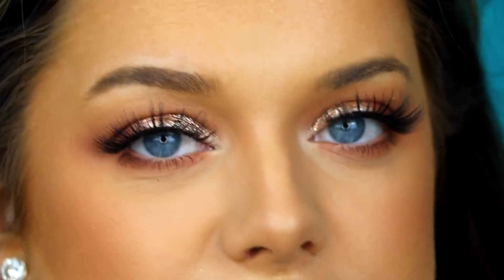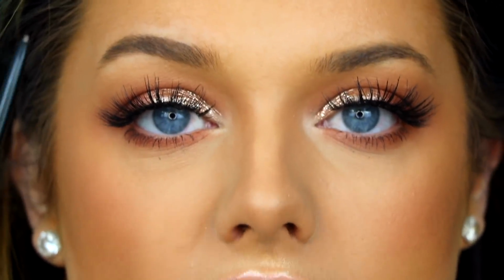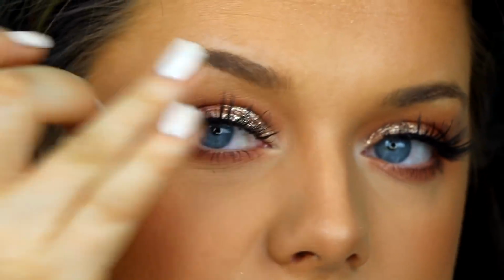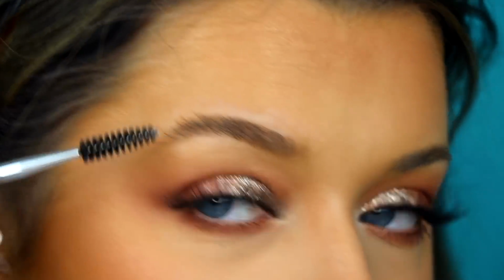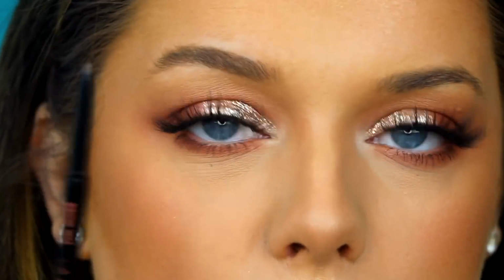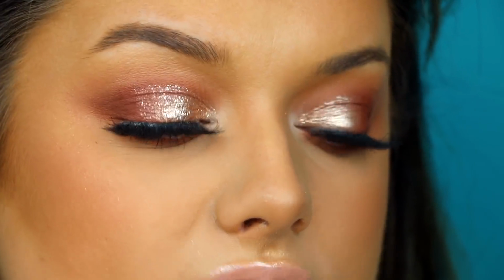Now I'd never used taupe before, I'd always used medium brown, but her technique is to go in with a lighter shade of Brow Wiz and then a darker shade of the Dip Brow Pomade. Now you want to do that because the light pencil is gonna give the illusion of the shadow that your hairs already create. So when you brush up your hairs, there is a light shadow underneath, and that's what you're mimicking with the pencil. So the pencil is used to fill in the base of the brow.